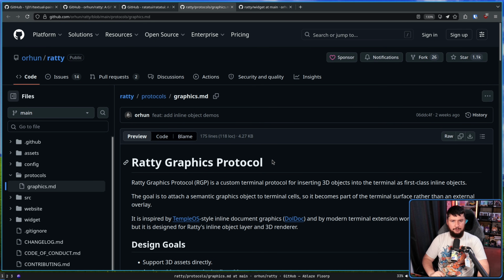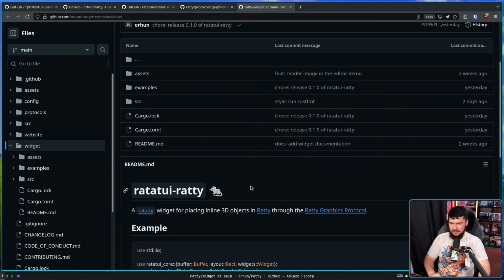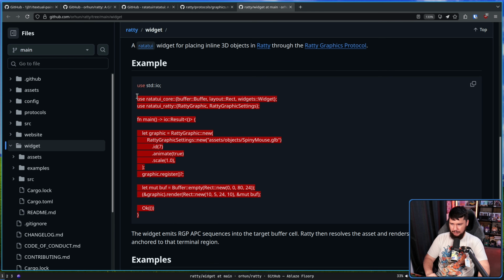But if all you're looking for is an example of how to build a widget that makes use of this functionality, that loads a 3D object in Ratty, there is this documentation here, this example here, Ratatouille-Ratty. This is a very basic example of how to do so. Obviously, you have to load in the Ratatouille libraries, and as should probably be expected with a project like this, which is loading a 3D object into a terminal, there is a bunch of random little Rust libraries, and the developer promises they are all useful and needed, but if you're not a fan of having 1,000,001 libraries on your system, well, you know, that's Rust for you.